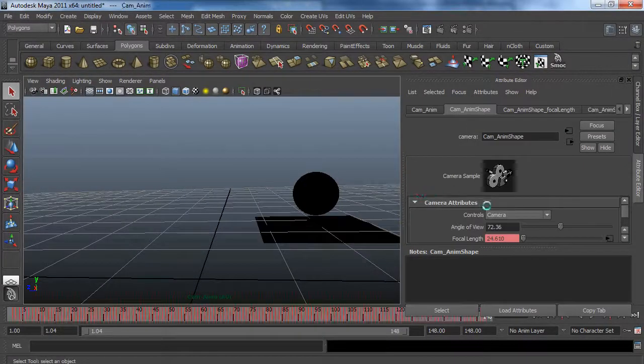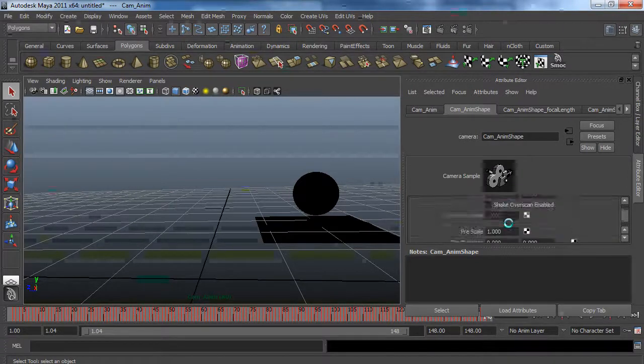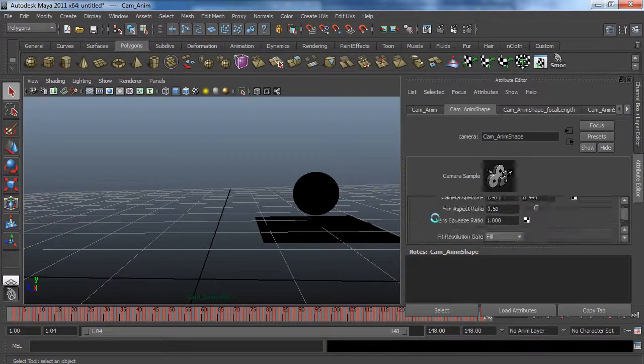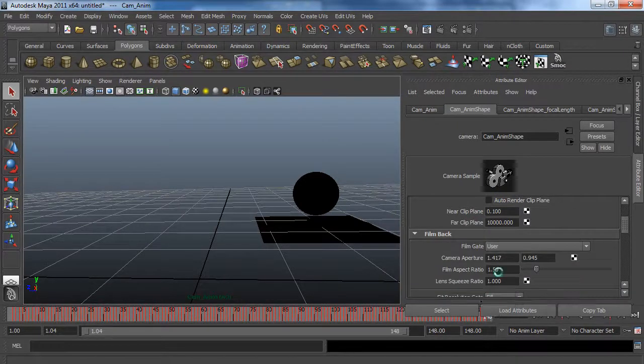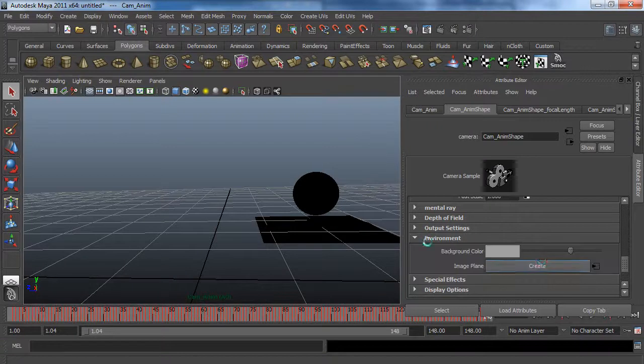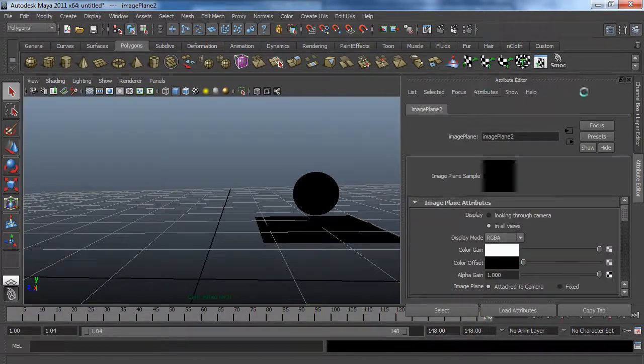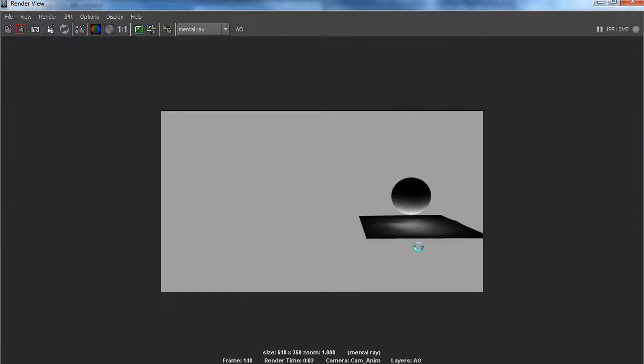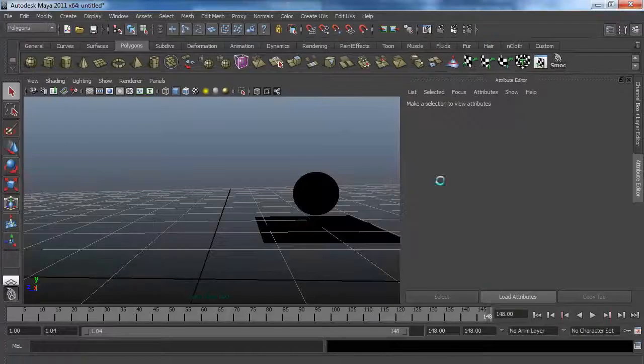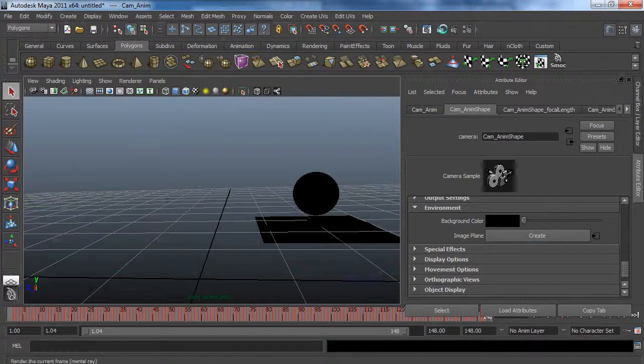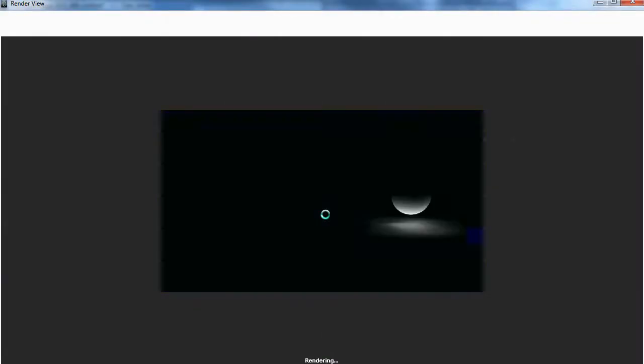Let's also kill our image plane. Just go to your image plane. Sorry, my screen is so small, I can't see anything. And yeah, go to your create image plane. Oh, I'm sorry, I did the wrong one. Go back, set it to none. Go to my image plane, set this to none. So I should have only black and white. Nope, we don't have that, so I think I saw. Yeah. Alright. Let's see this.